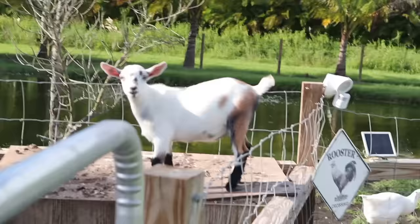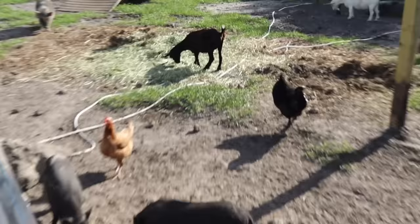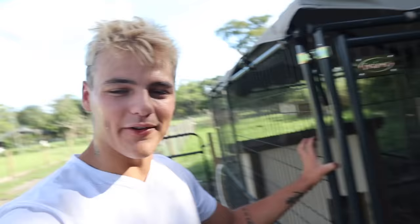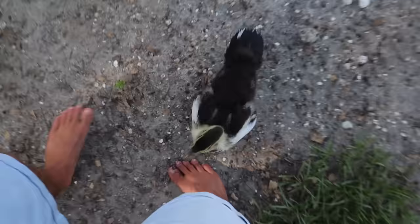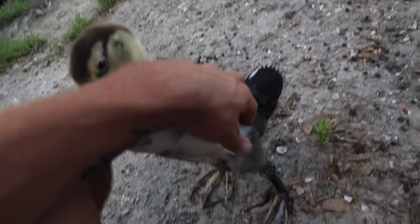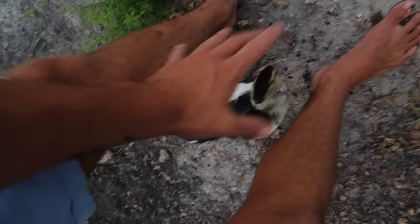Boats, what are you doing, Boats? What are you doing up there, buddy? All the pigs out here and literally everyone just ate for the afternoon. Our new goat right there. Guess who's out now too — Father Cup and Rosie have been out for about a week now. They don't stay in the cage at night anymore. And guess who has come out of my house since it was stinking so bad and made its way into our cage out here now. He's pecking my foot — or she, we don't know yet. Hi Mumble. You ain't so small no more. He still knows exactly who me and Tay are. Look how dirty you are — you been in the mud pit? This duck is obsessed with us. But Mumble's out here living with the pigs and stuff now. You're no longer a little house duck — you got too big on us. We got the little mallard inside, but Mumble is outside now.